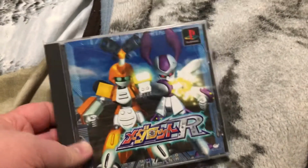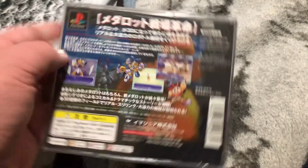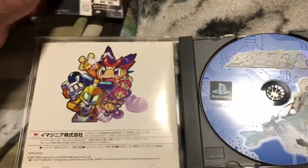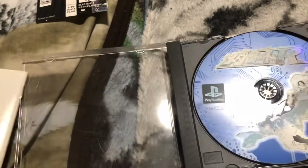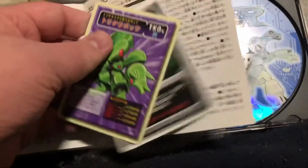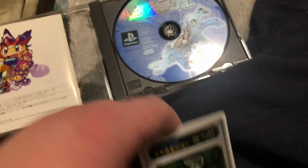About this one first, Metroid R. Released in 1999, and I finally have this game at long freaking last. Published by Imagineer, developed by Natsume. Spine card, which, you know, I don't care for spine cards, but I like to keep them anyway. I'm not going to trash them out or anything. Oh, what's this? Another game I have with cards in them. And there's 2 cards. Pretty cool.